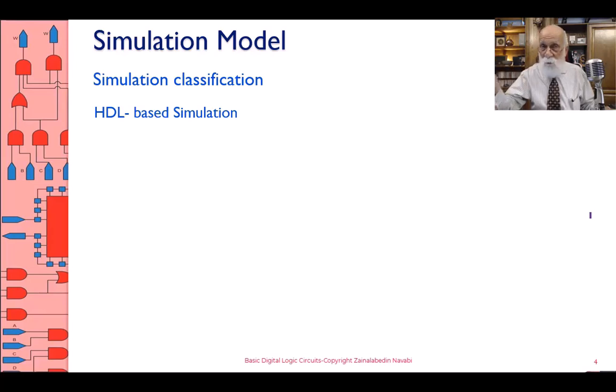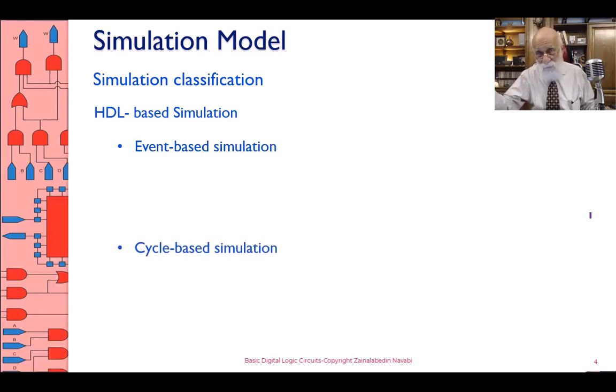Simulators or simulation programs are of different types. One is event-based simulation, which I will get to in a few seconds. One is cycle-based simulation. Cycle-based simulation means that in a certain cycle, which later on we will see in this course, the clock cycle, in each cycle, we assume that all the propagation, all the delays of the circuit have reached a certain steady state, and then go to the next stage, the next clock. That's called cycle-based simulation.